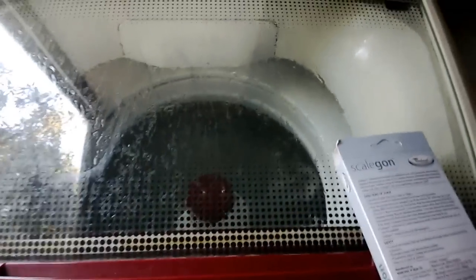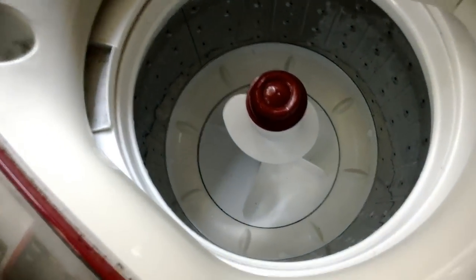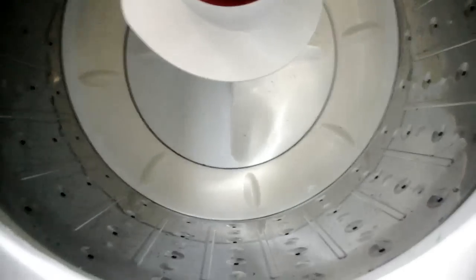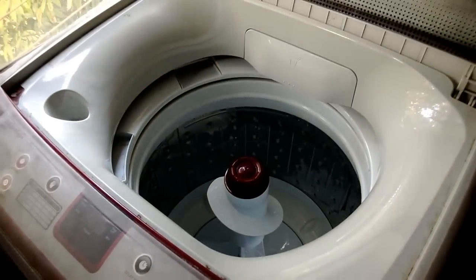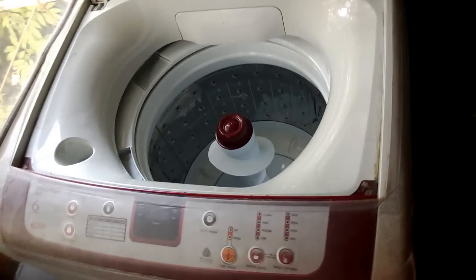Then we'll see. Okay, 15 minutes are over and the machine has drained all the water out, and there are bits of something. I don't know what these are actually. Some sediments of sorts. What I'm going to do is put 3 to 4 buckets of hot water, and here we go.